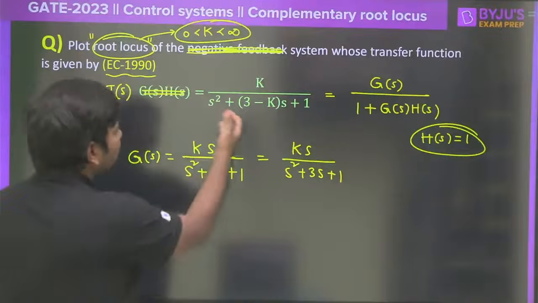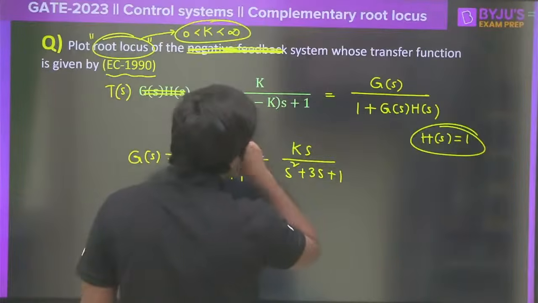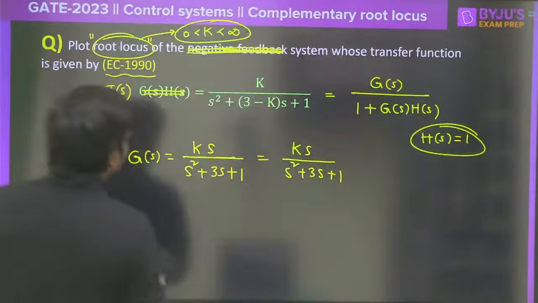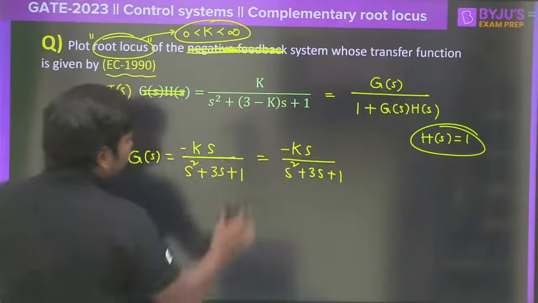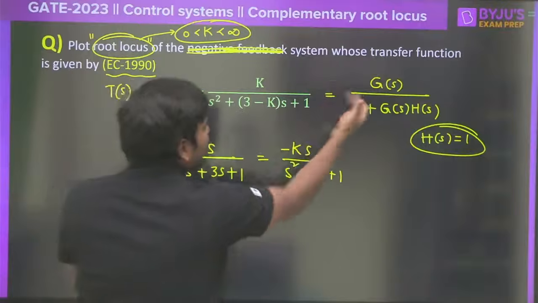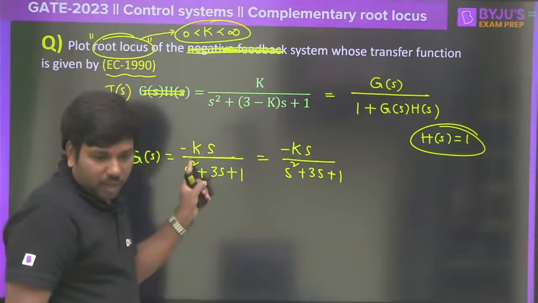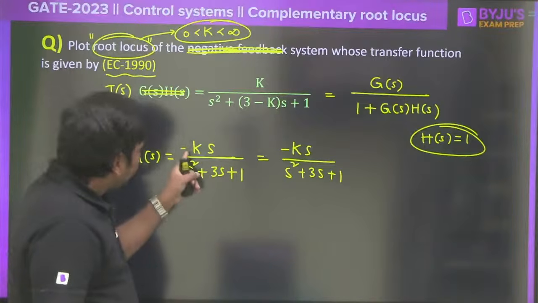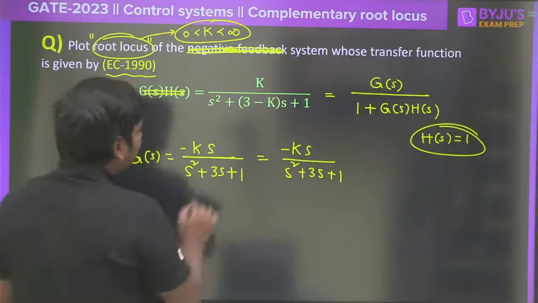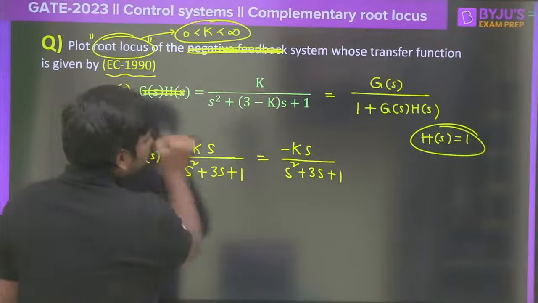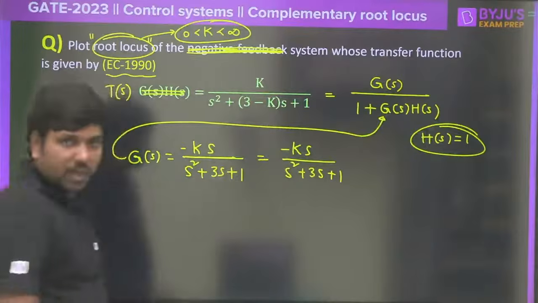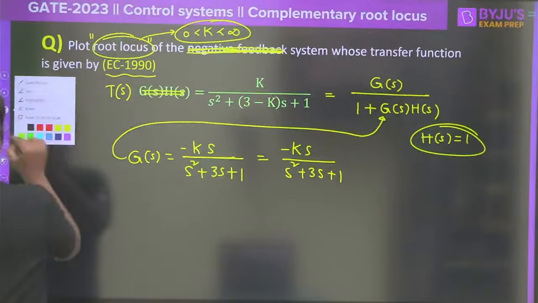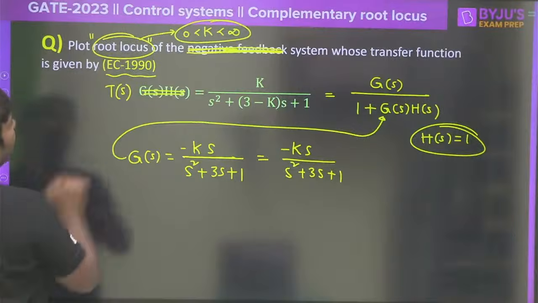No, because we really don't know whether this is positive feedback or negative feedback, right? So indirectly it has to be minus k here and minus k here. If you have like this, then only there is a scope to get that, right? If you have like this, yes, very good, Anirban. If you have like this, then only when I kept this g of s here, you will be getting this transfer function, correct?